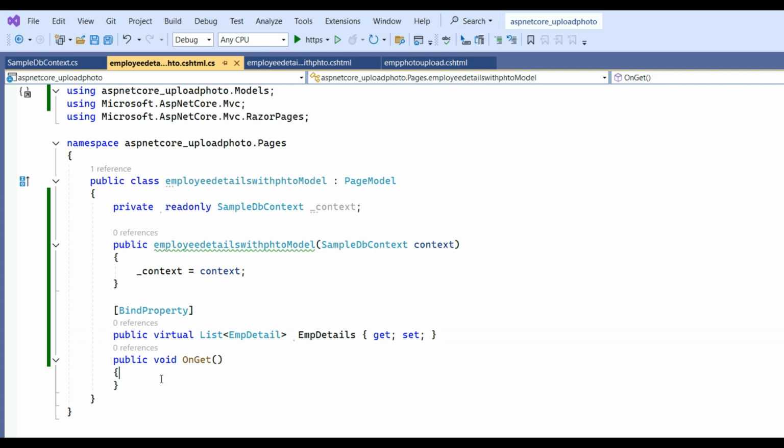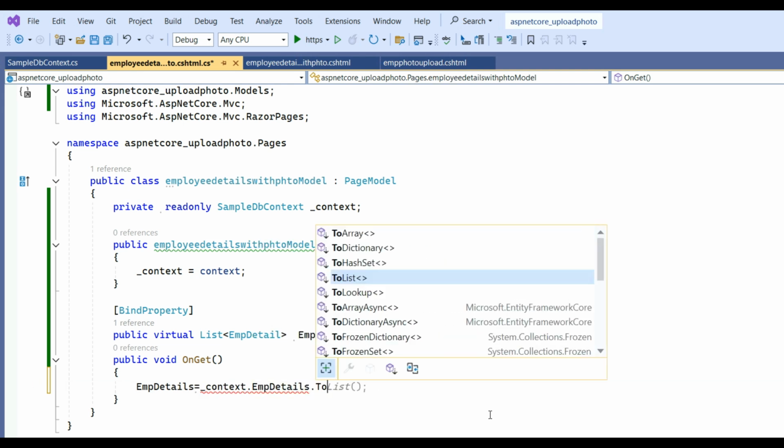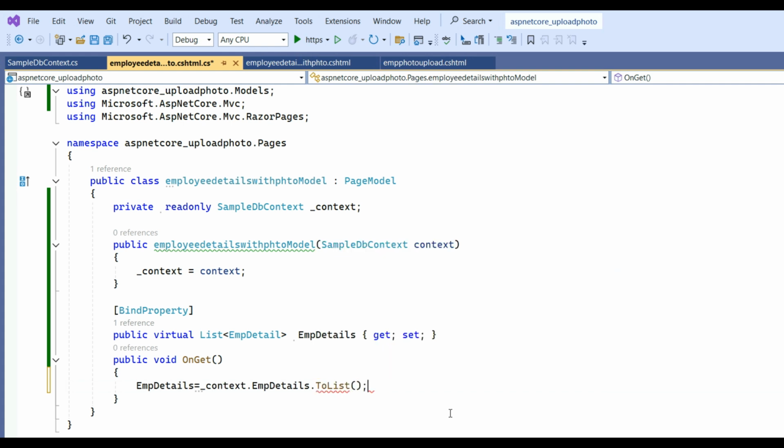After that we write GetAllEmployeeDetails equal to _context.EmployeeDetails.ToList(). That's why all the data in the EmployeeDetails table will be bound to this property. After that we need to bind the Razor Page.